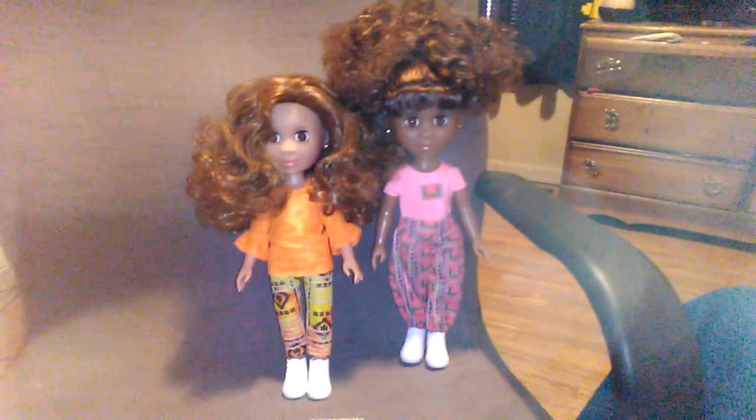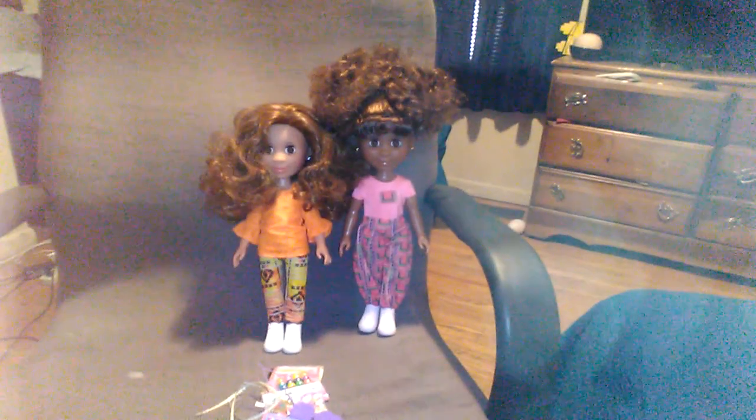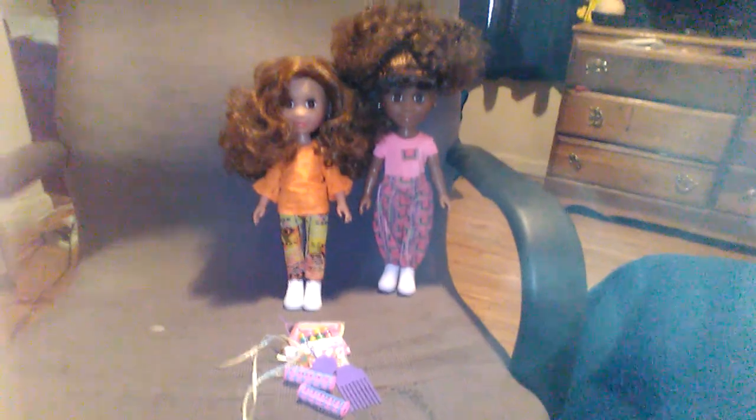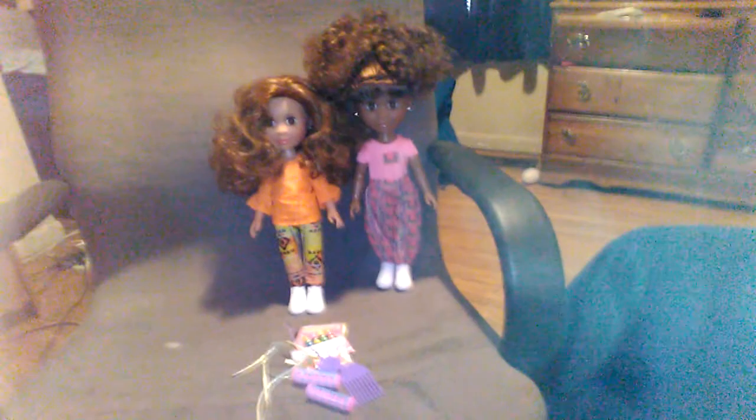Both of these are the newer Kenya dolls, and the one in the pink outfit is the 25th anniversary one. I got lucky and found her in TJ Maxx last month, and she normally retails for $14.99. The one with the orange shirt and yellow pants is one the creator Ruth sent me. But I saw that one in the Toys R Us outlet in June of last year. I didn't buy it because I thought it was going to be as bad in quality as the ones from Rite Aid were. Well, the quality on those is decent, but not as superior as the quality on these two.